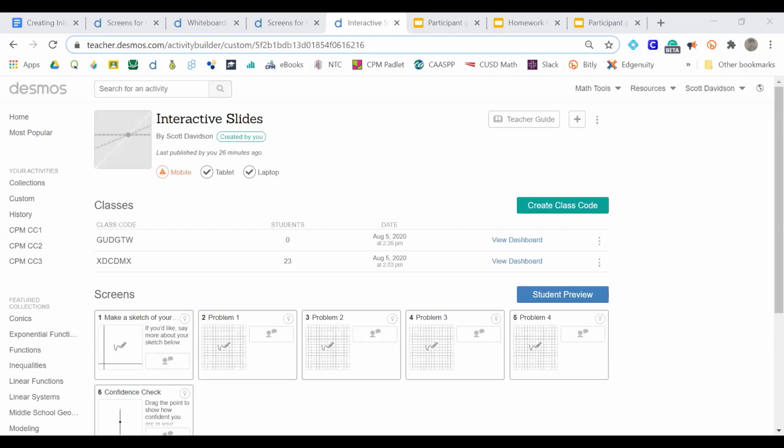All right, so my screen looks just like yours, Scott, where the activities are already done. Say you wanted a calculator to be available on 2 of the slides or 1 of the slides, you would need to edit your activity to add that. So if they've already published their activity, they'll have to edit it to add it. Do you want to show that, Scott? Do you want me to show it?